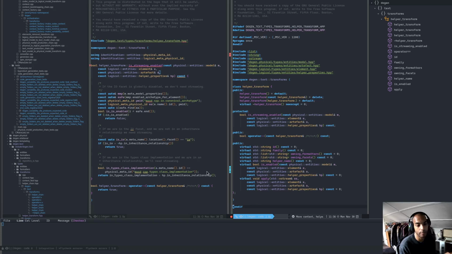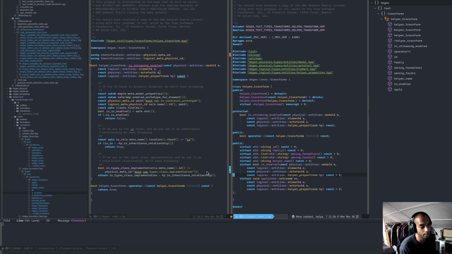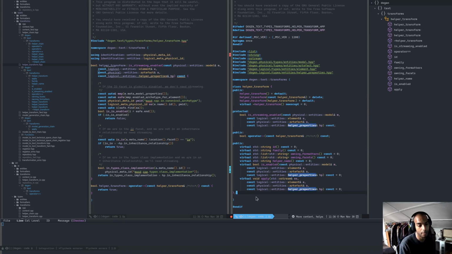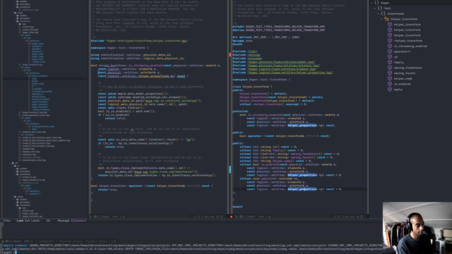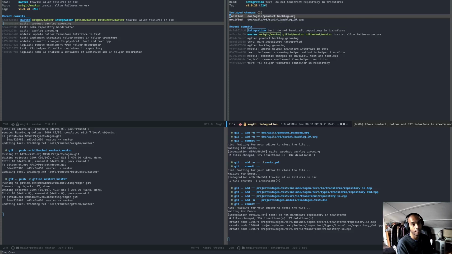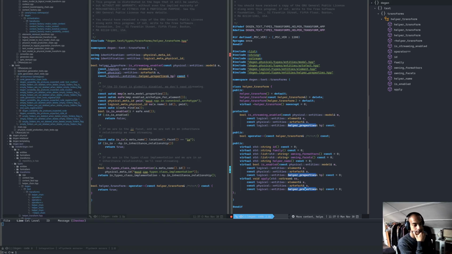Right, let's just go back to where we were. There is obviously a reason for things the way they were, and that is that we need the specific helper properties that we're working on. I think that would do. It's taking a while to get our brain into this. Right, okay, cool, fine. So clearly this should compile because we haven't done any changes now. So we'll leave that running.